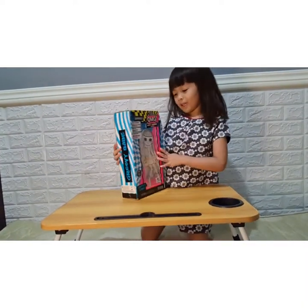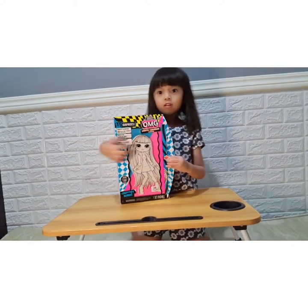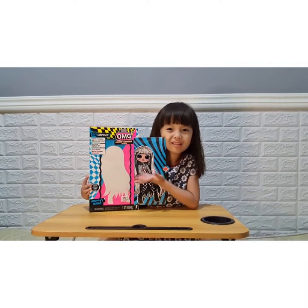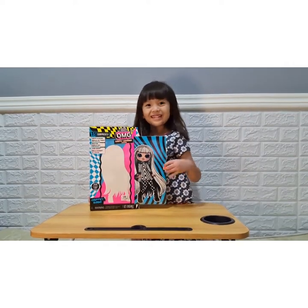What's that? Mama, can you help me? Wait, tell that there's something about it. Yes, I need like all the things here. I need to open it, but it looks like this. And I decided to open it.